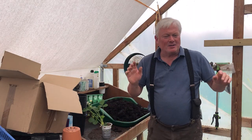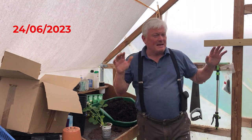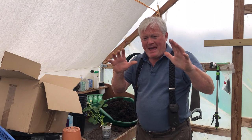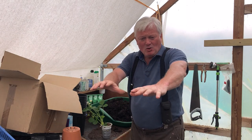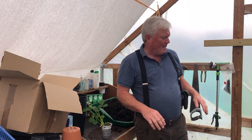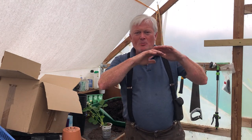You find me here in the polytunnel. For me, it's the perfect temperature in here today. I'm going to take some pictures of the polytunnel, but the mess where you're just standing here is horrific, so I've got to tidy up this mess. But everything's coming on lovely here.